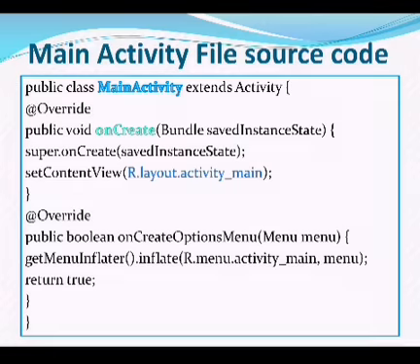Here, the R.layout.activity_main refers to the activity_main.xml file located in the res/layout folder. And the onCreate method is one of many methods that are fired when an activity is loaded. MainActivity is a class name that is extended from the subclass Activity we already saw in the previous video, the syntax of the activity.